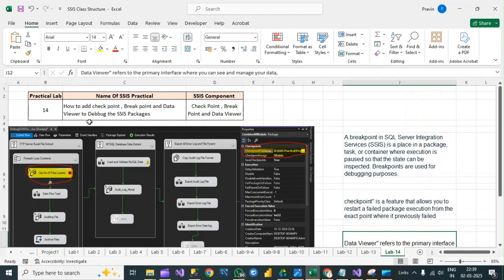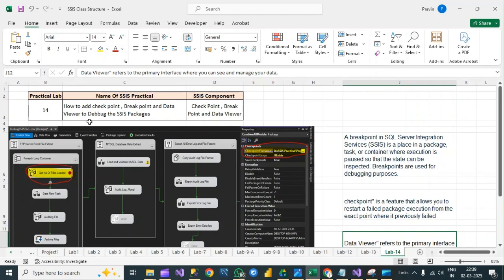But before moving further, we will check what a breakpoint is. In SSIS, a breakpoint is a place in the package, task or any container where the execution is paused, so that we can inspect what is going on inside that task or component.